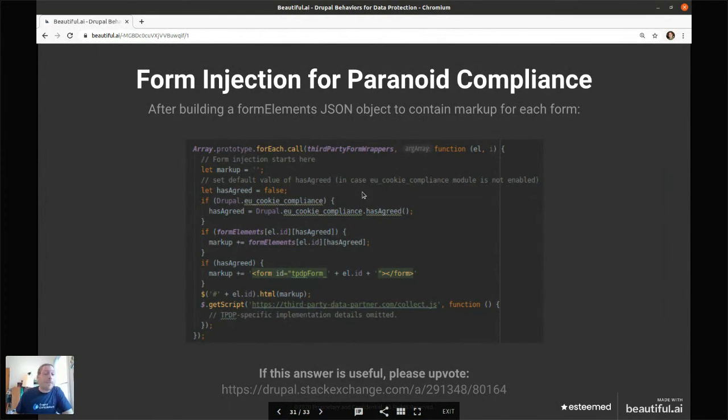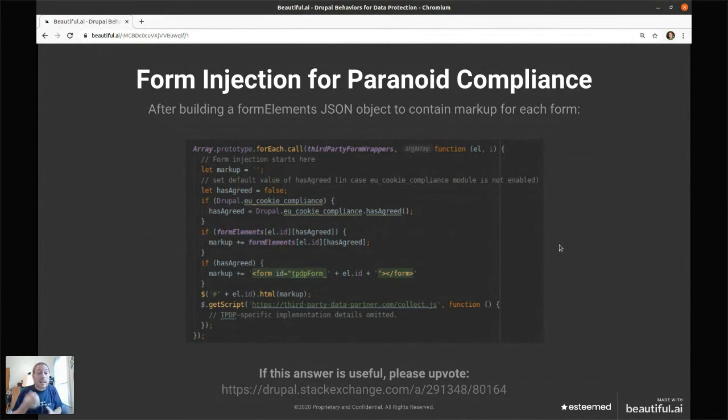So it may find multiple things on the same page, you may have multiple divs. In this case, it was a bunch of Marketo forms, essentially, that I was injecting into the page. And each one had the unique ID. And you can see in the middle where it says, if has agreed, markup plus equals form ID, and then the string TPDP form underscore, and then this LID, which is a property of this element that I've already defined.